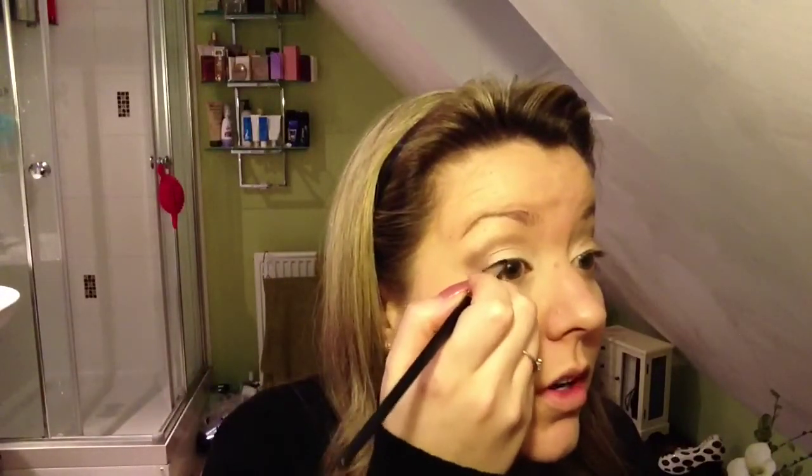Then using a finer flat brush, so it's a little bit thinner, I'm just going to use the black from the palette, okay? I'm just going to apply a small amount. Then using the same black eyeshadow, just get a more angled brush, like so, any size or shape you prefer, okay? And then just start applying some just in the corners.